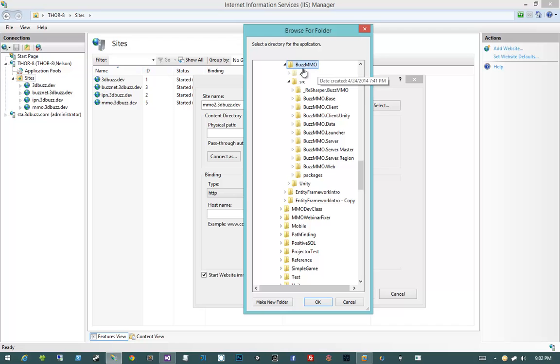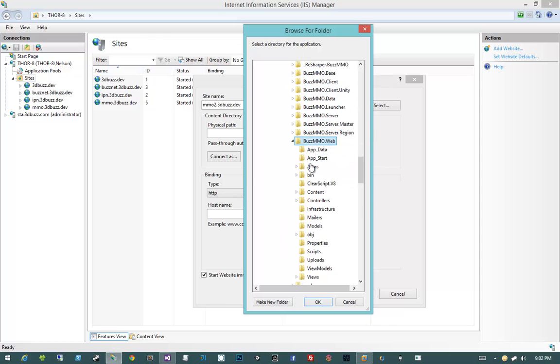So this is our root project folder, and you can see our Git repository. This is our source folder underneath that, which contains our Visual Studio solution. And then this right here is our website. This is what we want to place as our physical path. IIS won't have any problem serving up a website even if that website came from a Visual Studio solution.